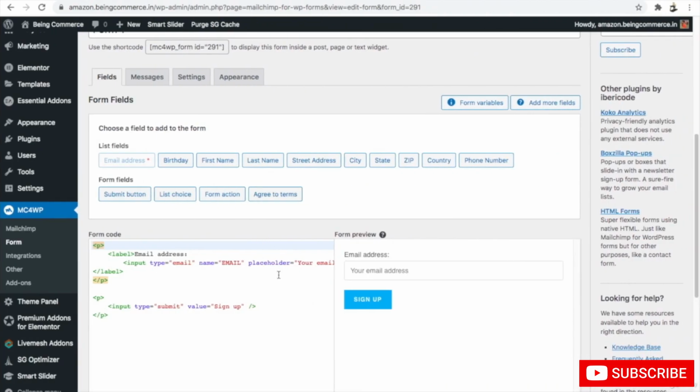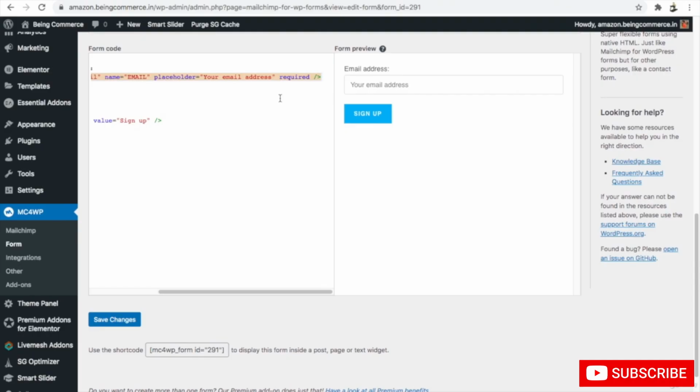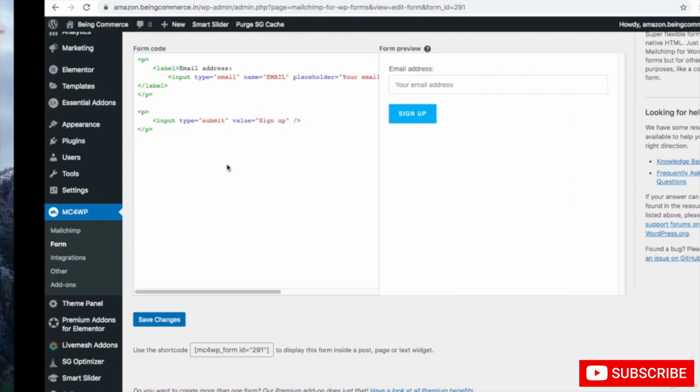After you copy this, friends, in the form you have to just go here and you will see this required. You simply have to paste that code over here. So just paste it like this. This has been pasted, just give a space. So friends, you can see that your class equals this code which we have copied has been pasted over here like this. Now similarly you have to do it with this code.